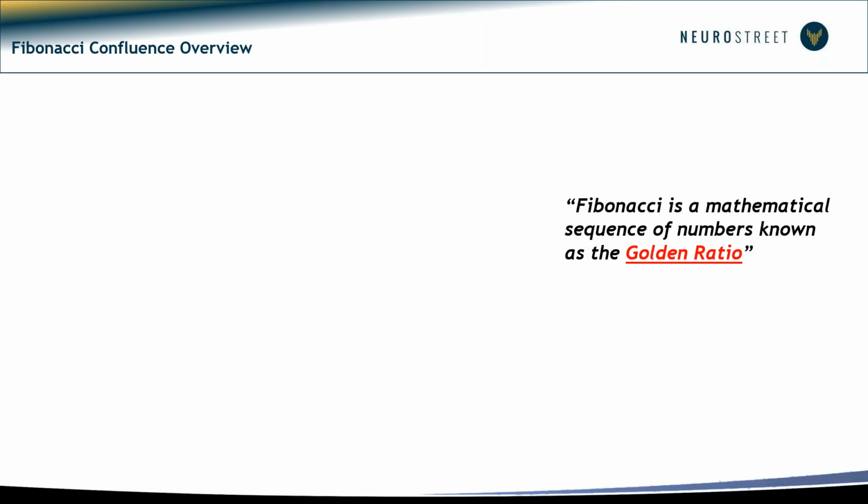Fib confluence is driven by Fibonacci, and it's basically a mathematical sequence known as the golden ratio. It's always leading because we always get a chance to plan our trades in advance. This is why I think it's so powerful, because we have the ability to plan risk, plan entry, stops and targets, as well as plan our comfort.